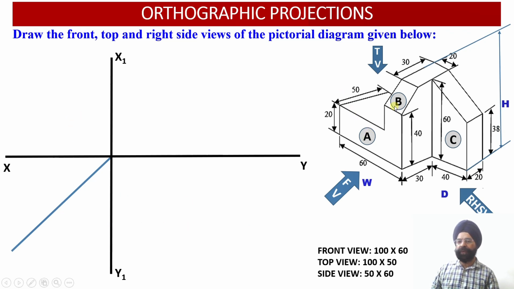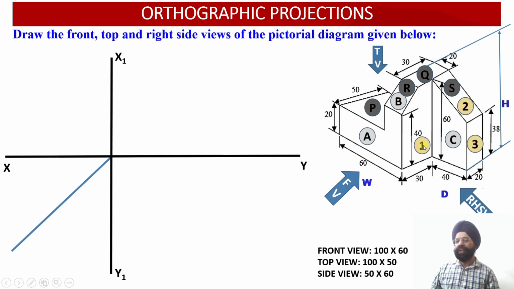So these are the three faces which we had discussed will be visible to us in the front view. Surfaces A and C will appear as true shapes. Surface B will be appearing as an apparent shape onto the vertical plane in the front view. Now another 4 surfaces are available in the top view. Surfaces P and Q will be available to us in the top view on the horizontal plane as true shapes, and surfaces R and S will be appearing on the horizontal plane in the top view as apparent shapes.